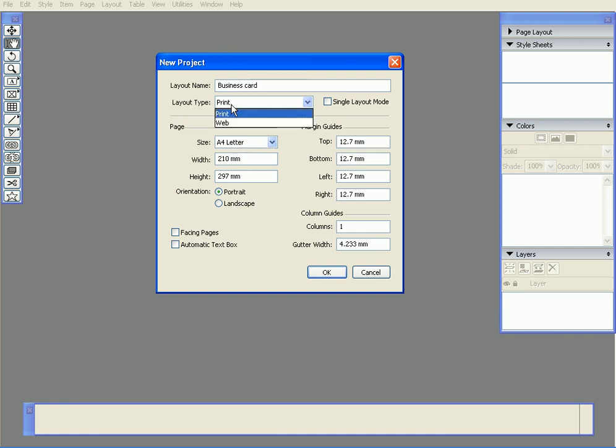The layout is going to be either print or web. Print means that we're going to be creating a project to be printed, like a magazine, like a book, like a brochure. Web means that we're going to create a page to be part of a website. Now, although we can do this in Quark, it's not the preferable way of doing a web page. So we're not really going to be working with Quark as a tool for web design. You have other programs that are specialized for web design. So for now, we're going to be using this for print.